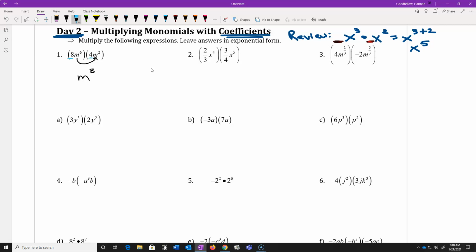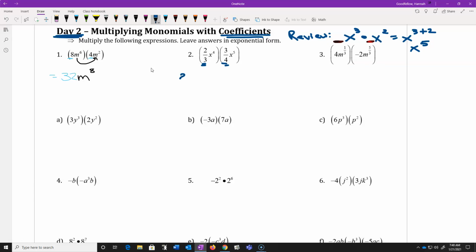Well, they are just like any other multiplication concept. We will straight up multiply these two numbers times each other. So we'll get a number like 32 m to the 8th power. That's the only thing that's really going to take place in all these coefficient ones. There's a number in the front, fronts times fronts, and then you do your exponential variables and add them together. So the very first thing we're going to do is multiply the fronts times each other.